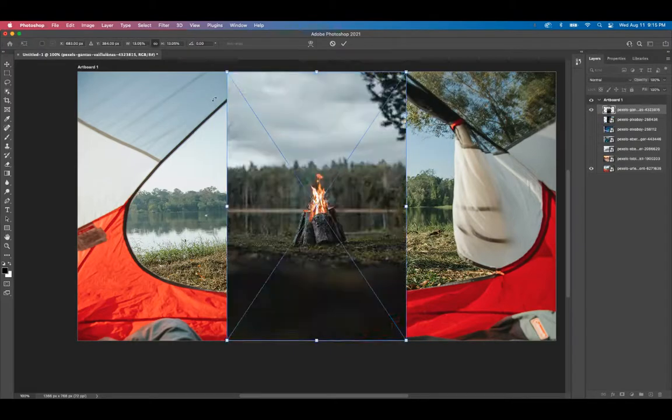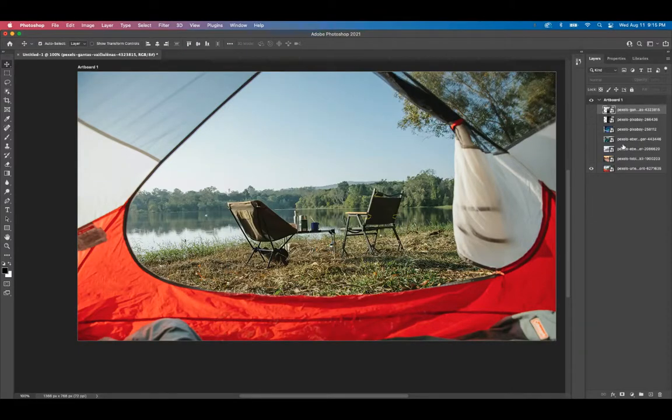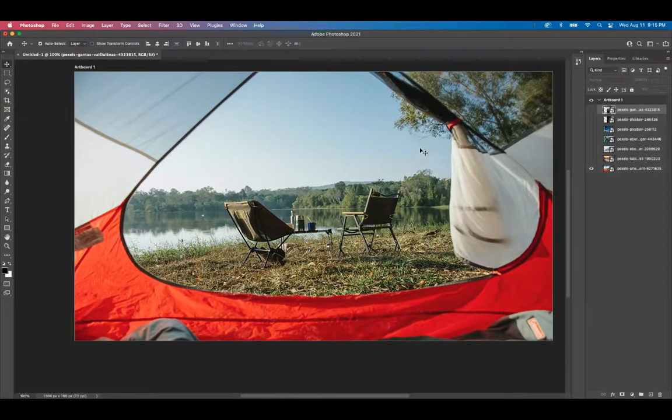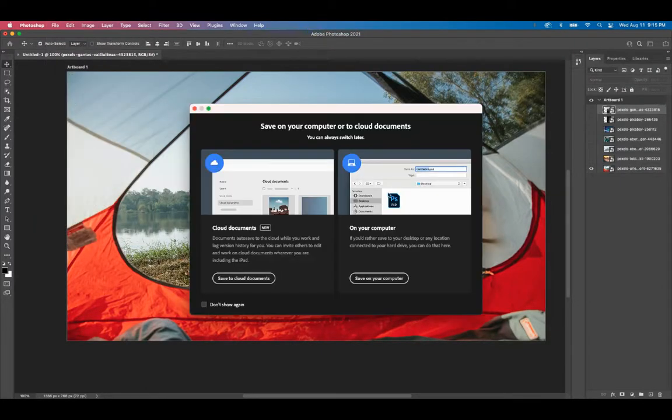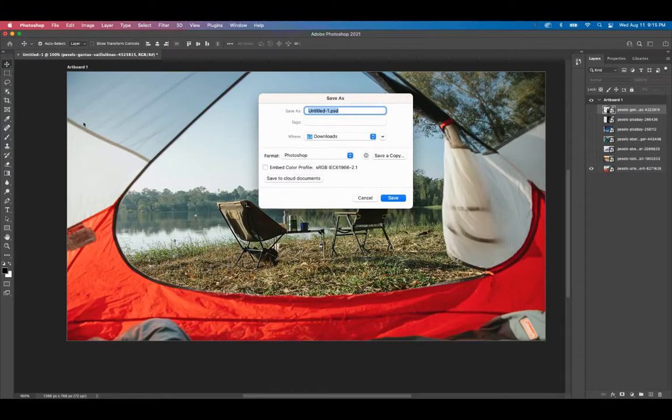All right, so obviously I'm not going to use all the photos, although I could. Knowing me, typically I would use all the photos. I'm not going to use all the photos. What I'm going to do is go ahead and start. Now that I have all the photos, I'm going to go ahead and save. So I do file save as, and then I'm going to save it onto my computer. And I'm going to call this Photoshop Tennis. This is summer 2021.